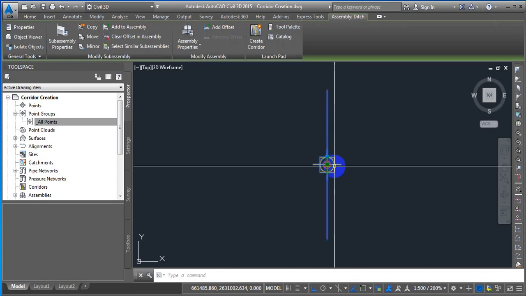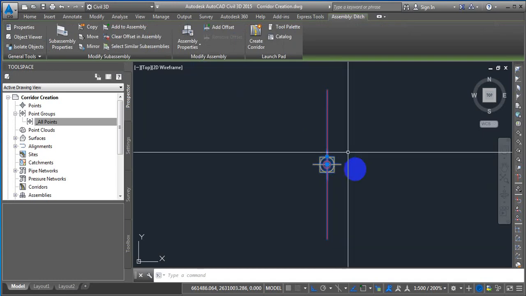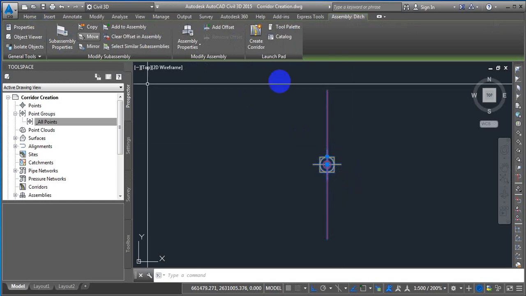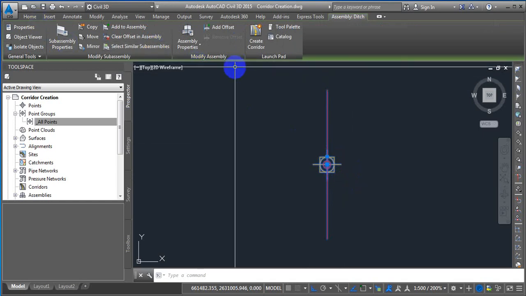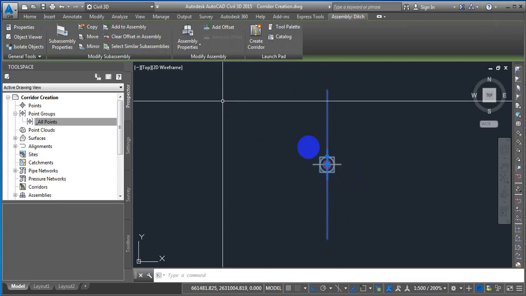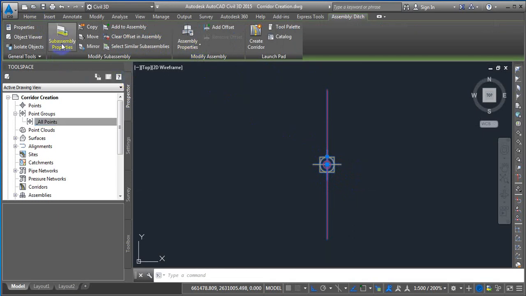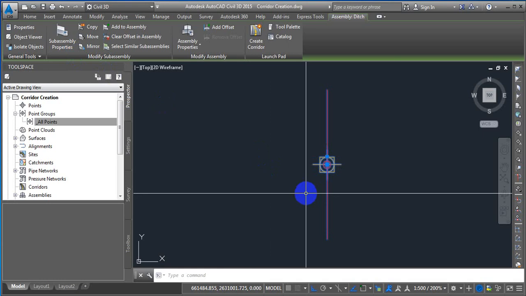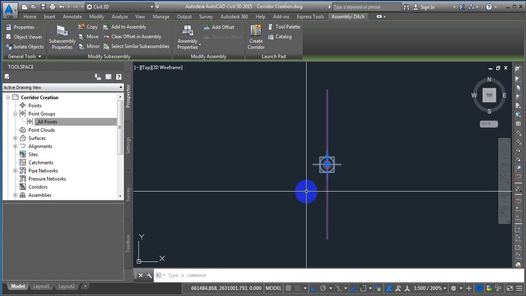We will select the assembly and see what the name of the assembly is. Just by selecting the assembly, you get many options available now related only to the assembly itself. There is subassembly properties, which I'm not going to talk about right now, but we definitely will cover it in one of our future videos.